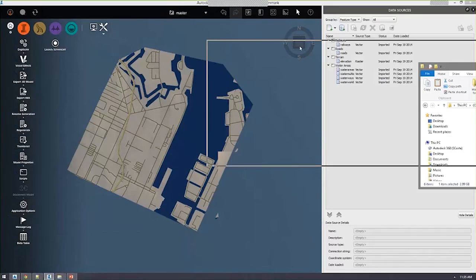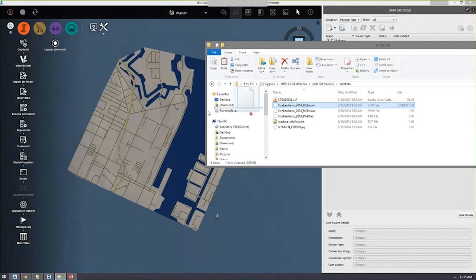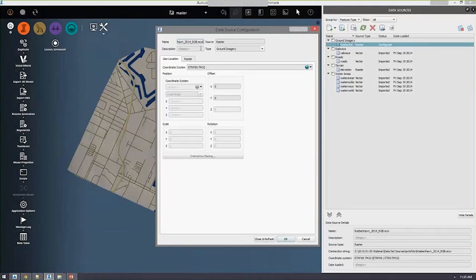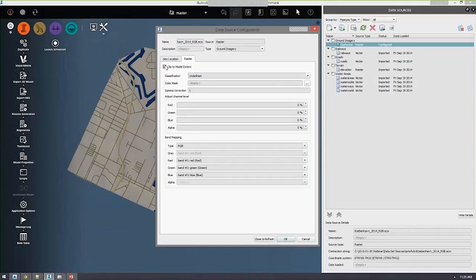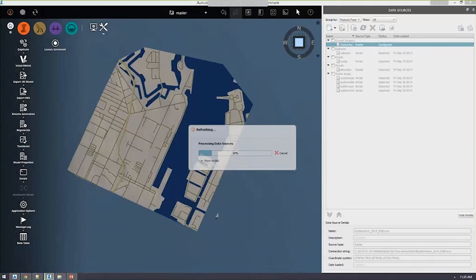Now what I'll point out is I'm going to go ahead and bring in that 3 gig file and just drag and drop, right? And it already knows that it's ground imagery because it's raster information that has a georeference. It knows the coordinate system that it needs to come in. The only thing I want to double check is the fact that it's clipping to the model extent, so I don't bring in the entire model. And you can see I'm running on a laptop. This 3 gig file is being processed extremely quickly, and it'll be clipped to the area that I chose.